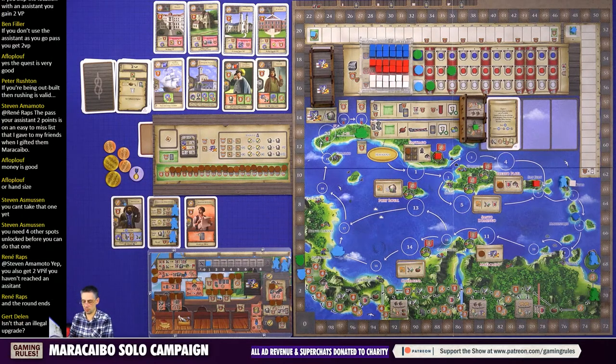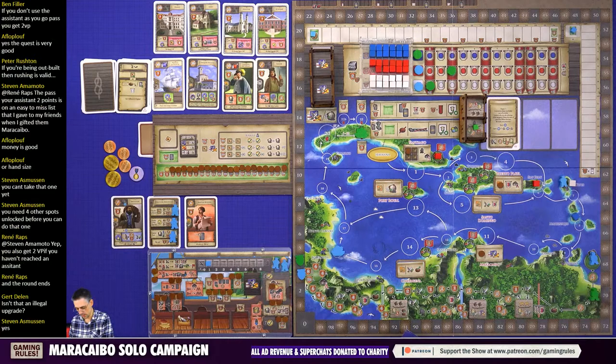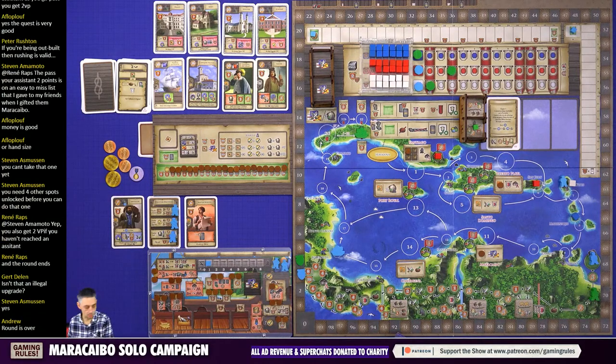Wow. Homeward bound. Second homeward bound space, yeah, three victory points. Perform interim scoring, see below, at the end of your turn during rounds one to three. Oh, is that it? Round is over. Isn't that an illegal upgrade? Oh, you're right. I can't take that until I've had four other upgrades. Well spotted. Thank you, Gert.